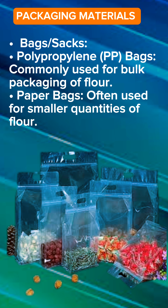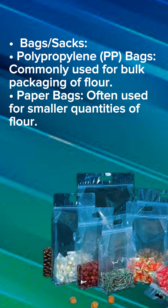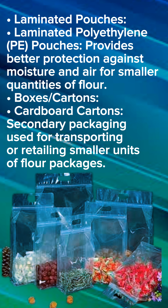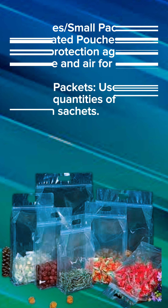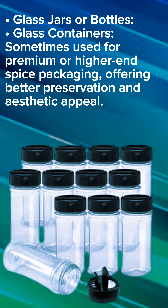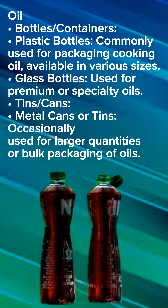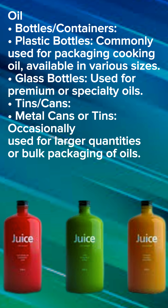I'm going to show you each of these materials and what they are used for. We have PP bags — commonly used for packaging flour, they come in different shapes and sizes like 1kg and 500g. We have paper bags, also used for flour and smaller quantities. We have laminated pouches, PE pouches, boxes, and cartons used for secondary packaging. For spices you can use smaller laminated pouches, spice jars, or paper packets. For oil, there are bottles and containers in different sizes. You can find these at markets like Aloche in Ibadan or from online vendors on TikTok and other platforms.